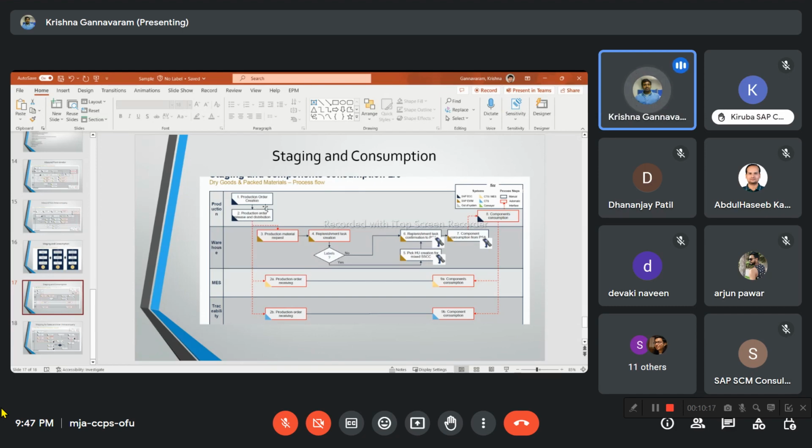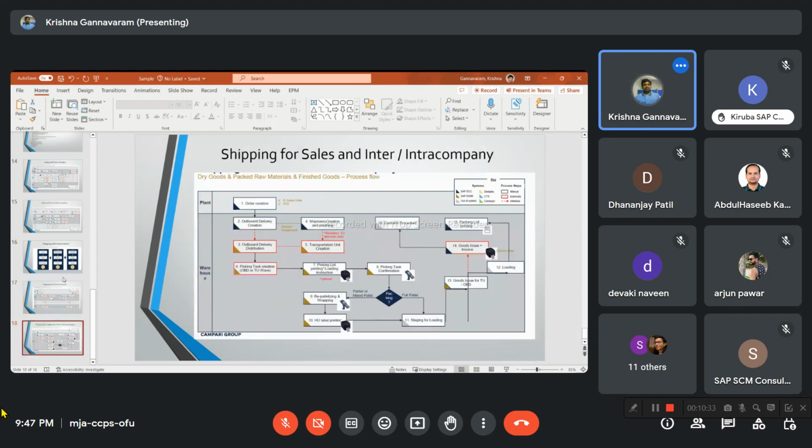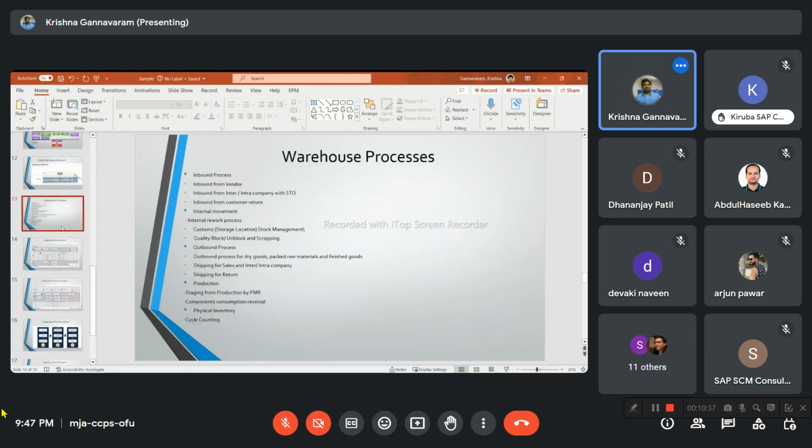So the production order creation triggers the replenishment, and then we can use the RF gun to create the replenishment task confirmation, and then the consumption can be completed. So these are the important processes.